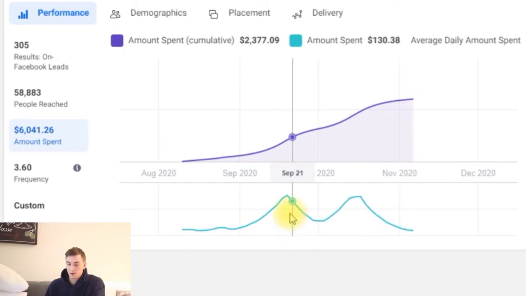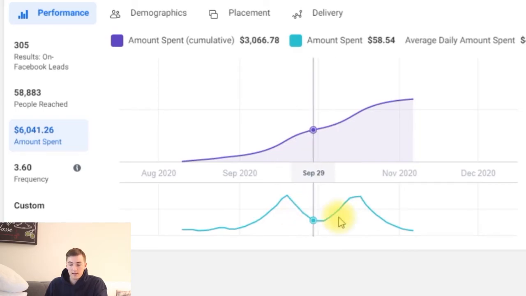So previously what I would have done is at this point on September 19th, or maybe the next day on September 21st here, when it starts to decrease in performance, I might have just deactivated it because I would look at it and say, okay, the cost per result is too expensive. But you can see because of the scaling rules, it allowed this ad set to scale back up and maintain performance for an extra month and a bit after this point where it first started to decline.